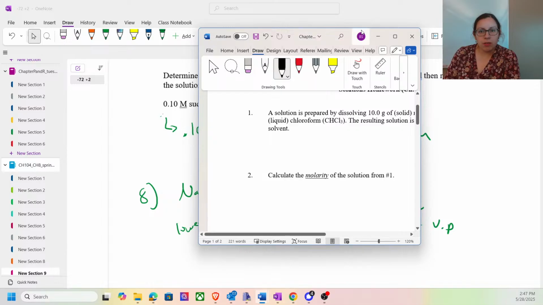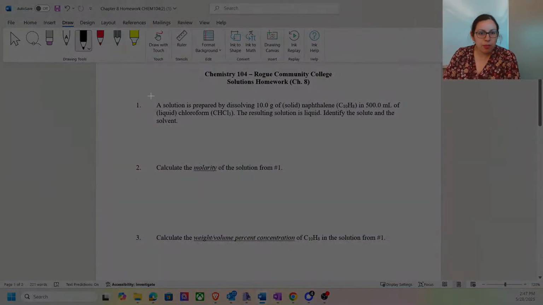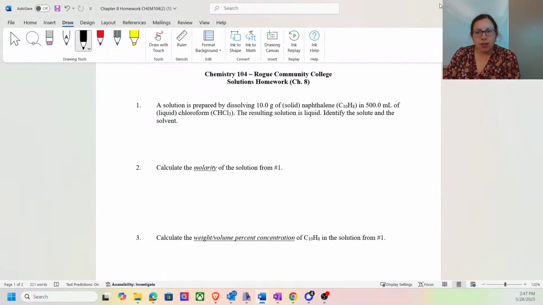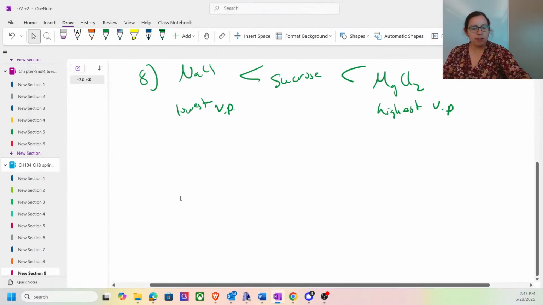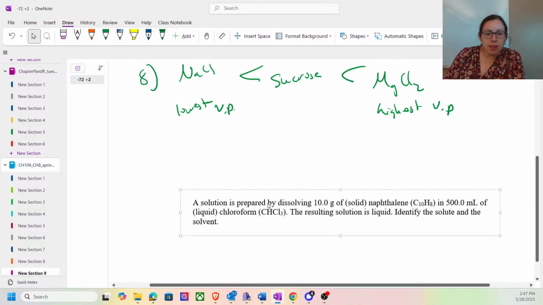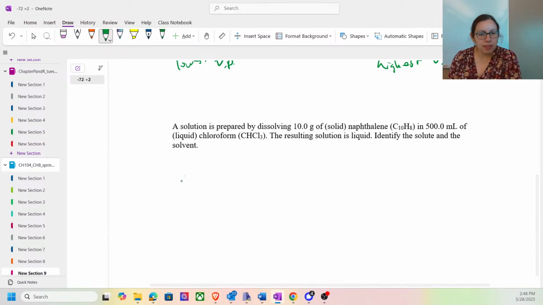All right, so we're kind of running out of time, so I'll probably, again, just quickly go over them so you can see how to do it. Again, just giving you a taste of all these calculations. And so again, we always just have to ask ourselves, what are they asking? So the first question, question 2, asks for molarity. And so again, that's going to be moles per liter.